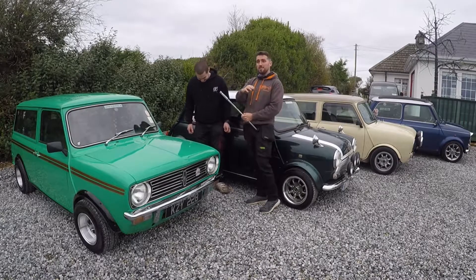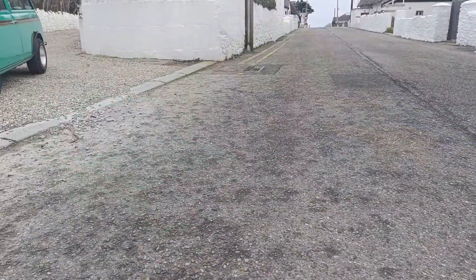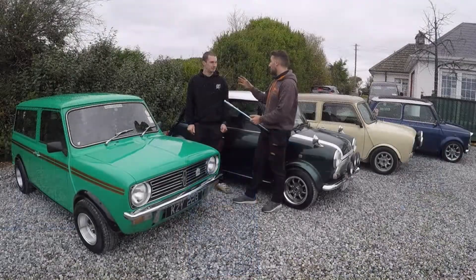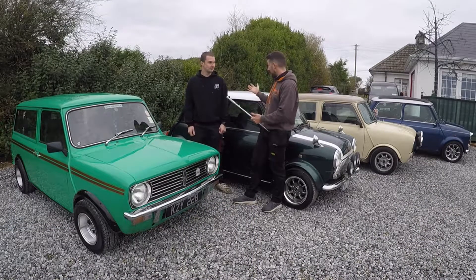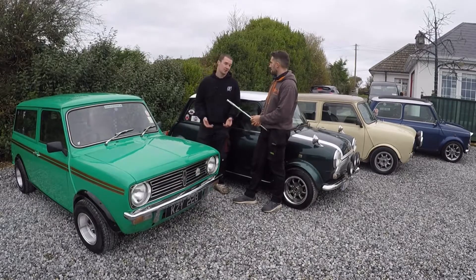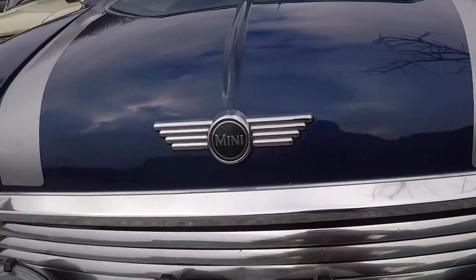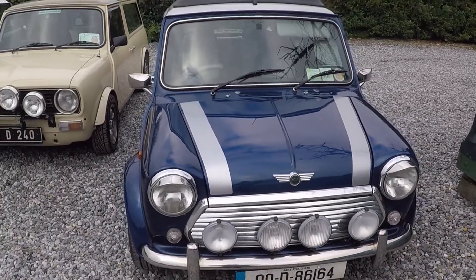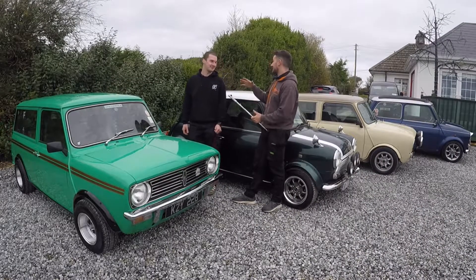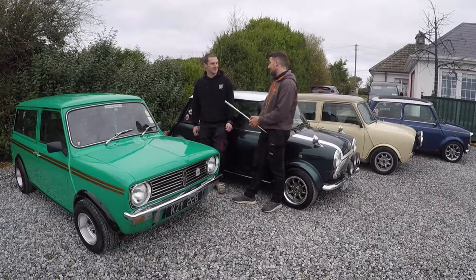A 1979 Mini doing the longest possible journey in Ireland, and she only dropped a fuse — just needed a small pliers to refit a fuse that came loose on the wipers. They're still on the road, still driving. Because of the small fuel tank, Mark had to stop a lot, which also let him stretch his legs. He drove through 16 of Ireland's 32 counties and stopped for fuel 13 times. The most he put in at one stop was 18 euros — roughly 200 kilometres per tank.